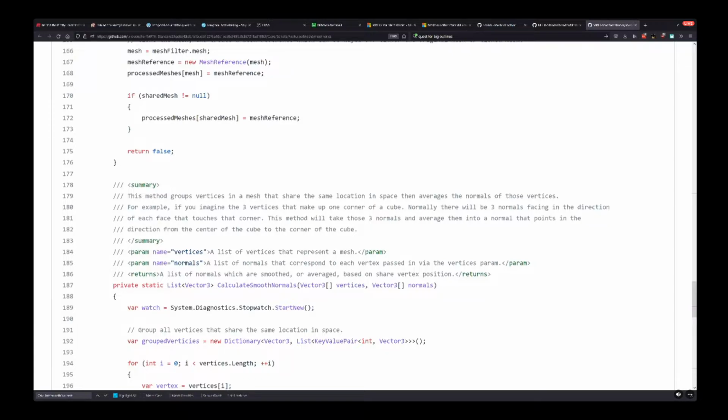Oh, is that what you mean by smoothing the normals? Yes, yeah. That makes all the sense, because when you have a cube, this is a very good description, and you want each face to have the correct normal, you have to have 3 normals per corner.